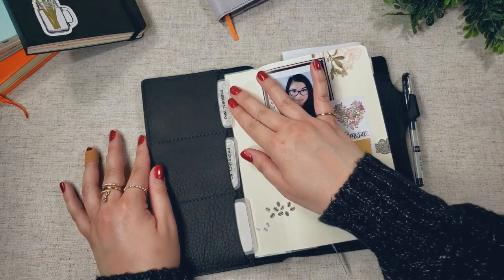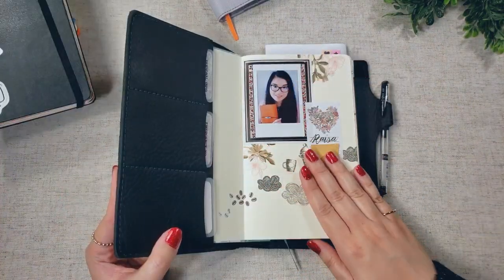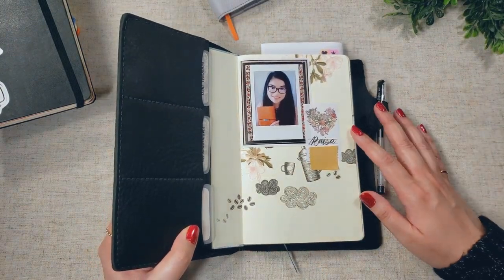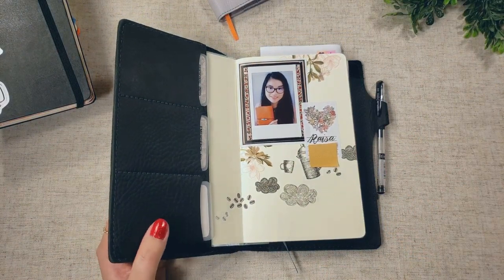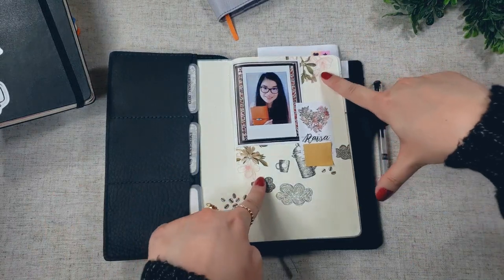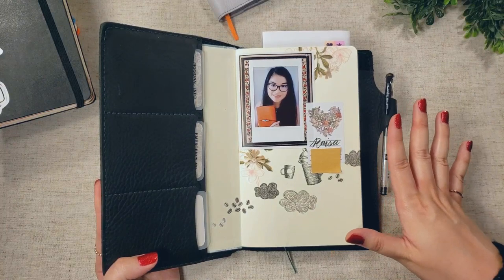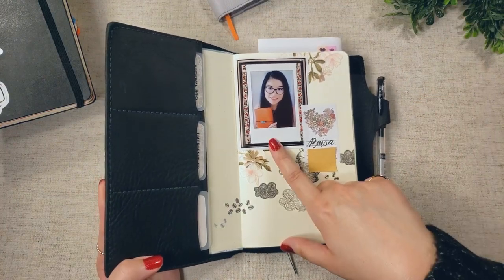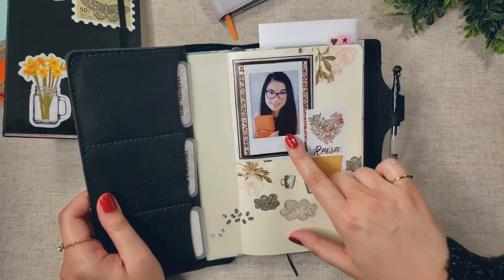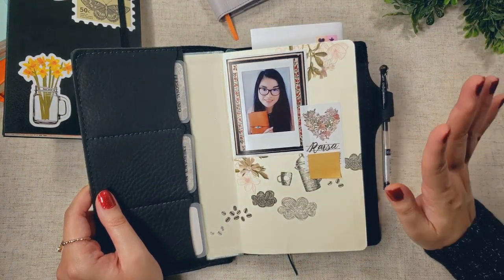So this is what the front pockets look like for me — not very fancy, pretty functional. And then here we have the front cover of my planner. If you look at my Starbucks planner video that I posted a couple of months ago, you'll see what this page originally looked like, and you'll notice that I added these floral stickers. These are from Happy Planner — a botanical sticker set — and then I just have an Instax photo of me. I always like to put an Instax picture of me every year, and this one was back in July when my cousin got married. I have like 20 different selfies from that day.